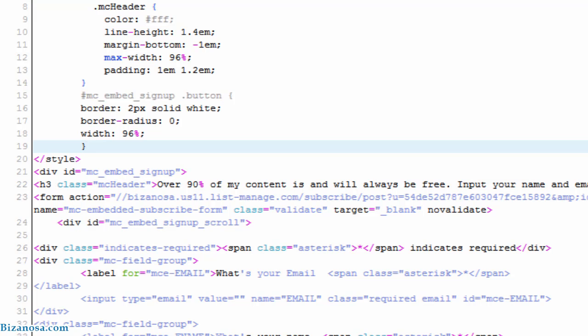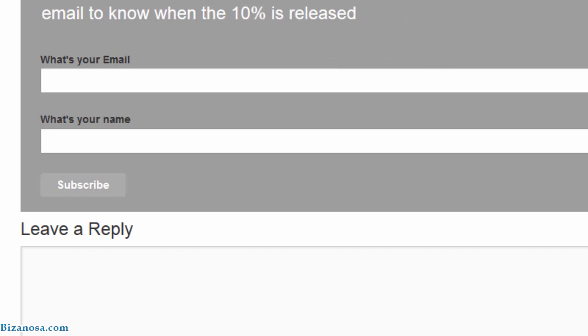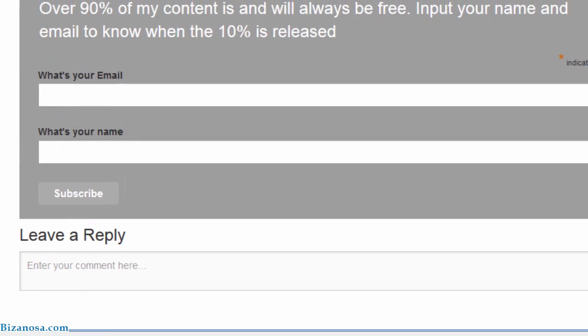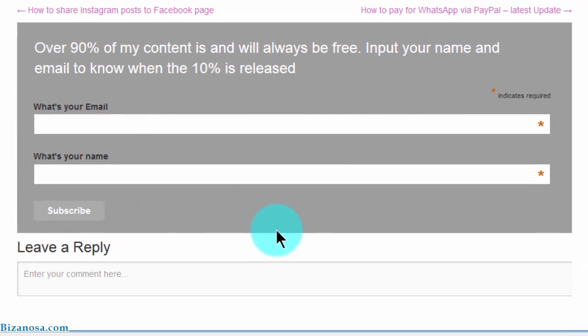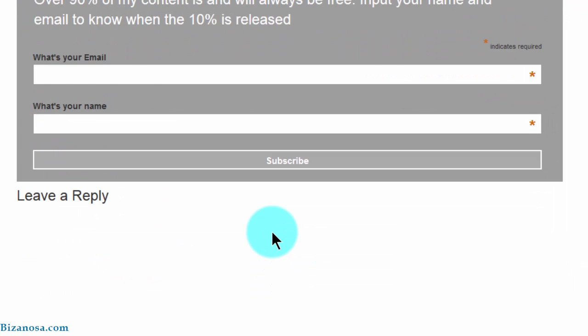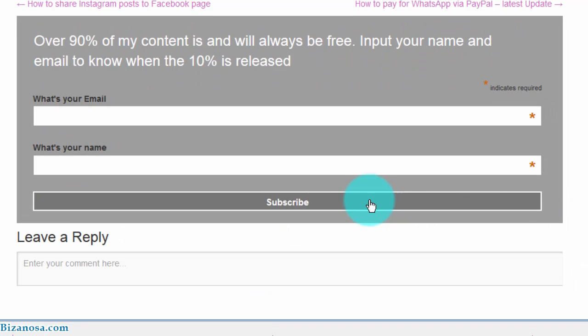First I need to save this, and after I save that, I can come here and reload this page. Once I do that, you can see it changes the style of this.